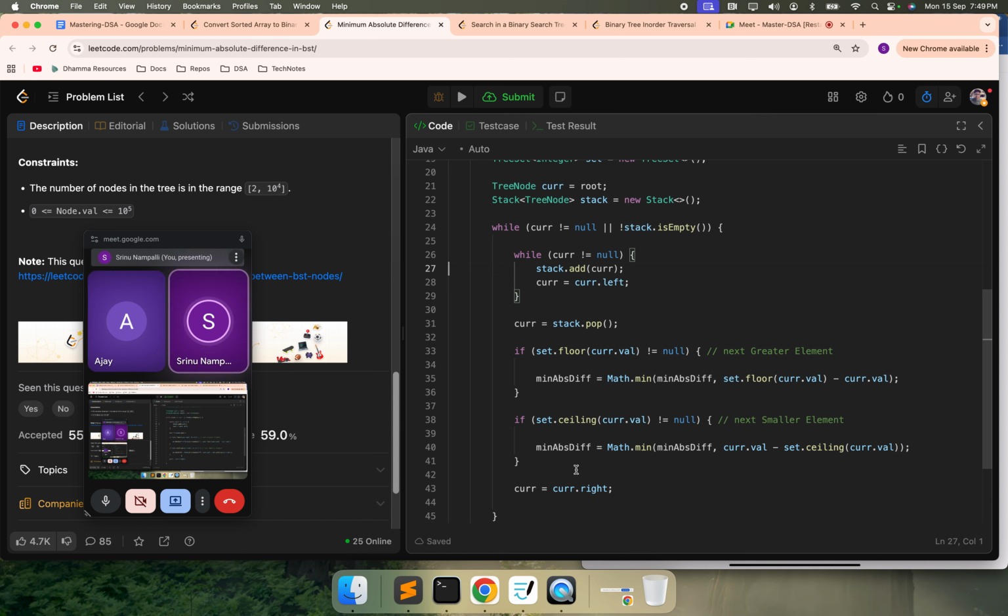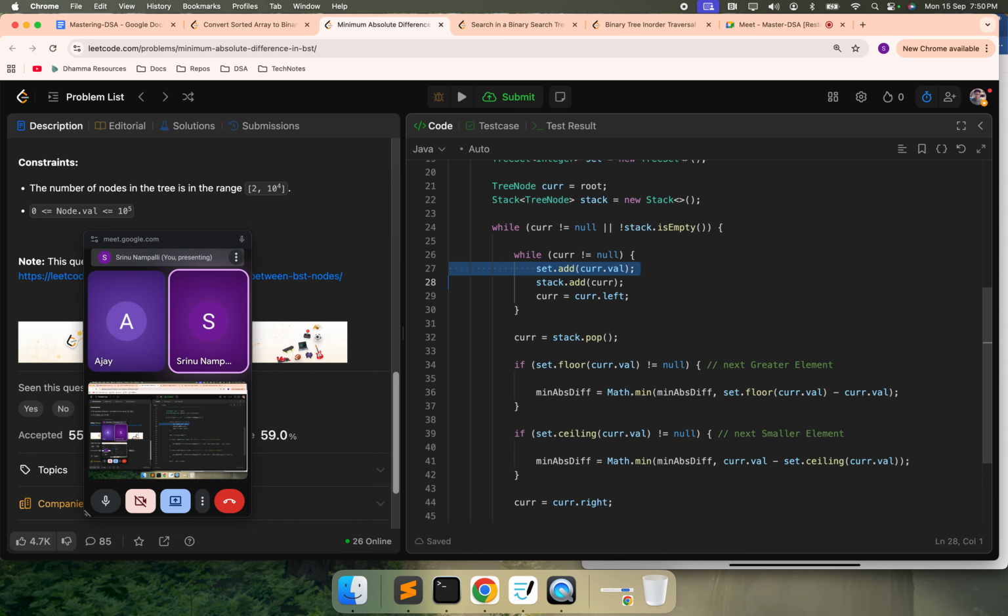So what we can do is add later, so that it will solve. Understood? Let's say you get into one value here. By the time you come here, it has already been added here, correct? So when you call floor, let's say you have 4 already added here, and you got 4 here.